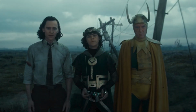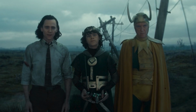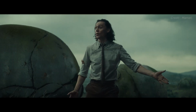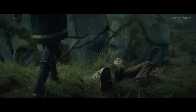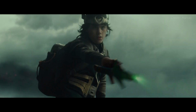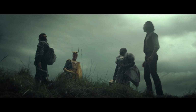The next one, Kid Loki. Pretty cool. I mean, once again, an Easter egg within itself. You had classic Loki, you had boastful Loki, you had Kid Loki. But Kid Loki, he did something really cool. He was drinking the Hi-C Ecto Cooler, which is not made anymore, unfortunately, from the Ghostbusters franchise in the 80s. And that was a really, really cool callback. I mean, if you never had Ecto Cooler, it was pretty good. It did make a return in 2016 for a little while, but I don't think we're going to be... Well, you know what? I take that back. With the popularity of Marvel and Disney and Loki, maybe, just maybe Hi-C will bring back the Ecto Cooler just specifically for this Easter egg.